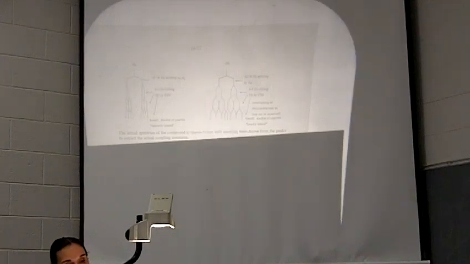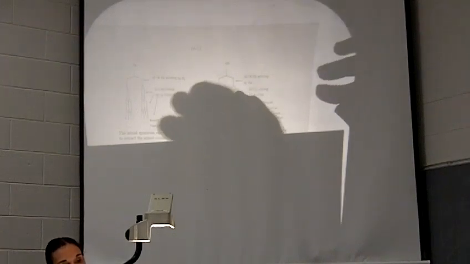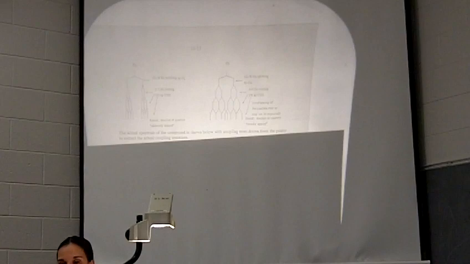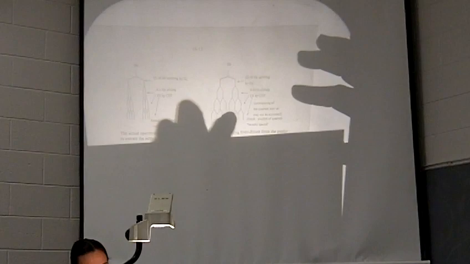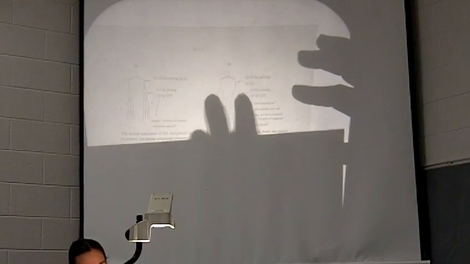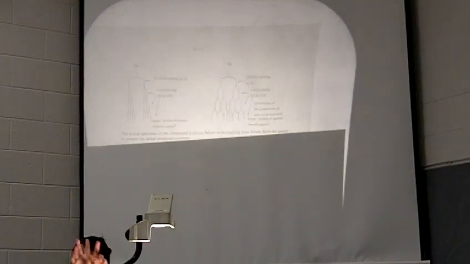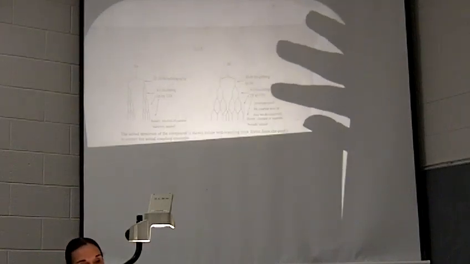But because this coupling is so strong, instead of having a doublet of quartets hanging out separate from each other where you can find them really easily, you end up getting this crossover of the signals, because the coupling constant is so strong. So what you would have to do here is show that the two sides of the signal cross over each other. And that's from that coupling constant being so large.